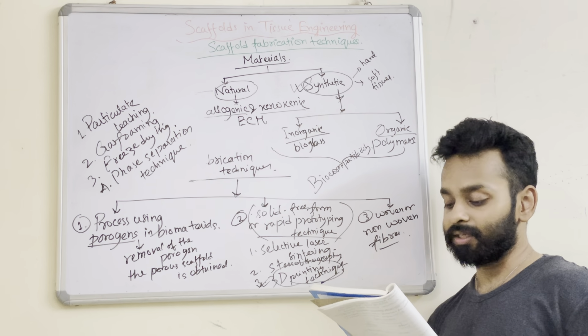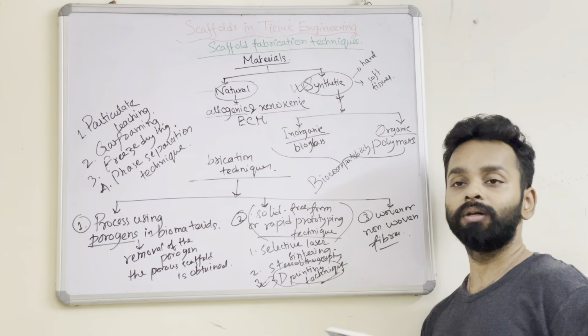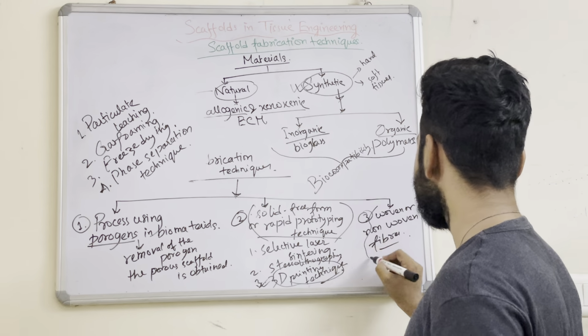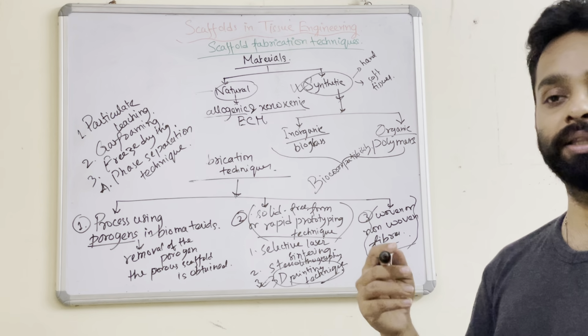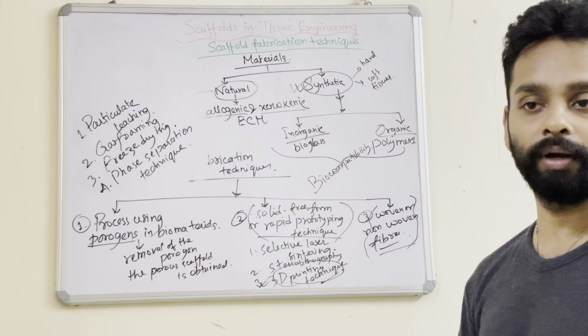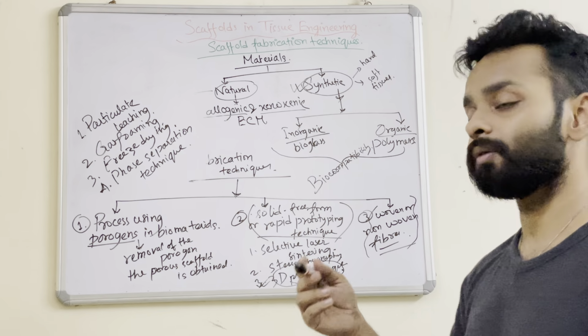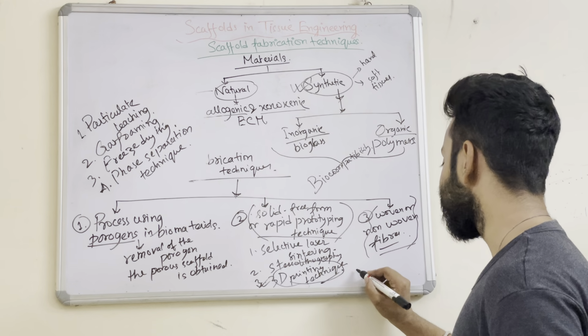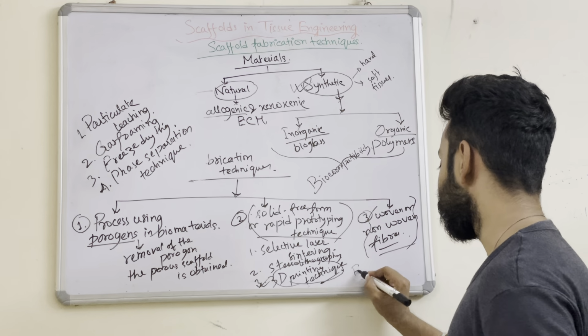So these fibers can be generated through the common process known as electrospinning. So with electrospinning techniques, these fibers are used for fabricating scaffolds, which are then wrapped, or connected, or bound together or spun together to give this porous network or porous meshwork of the scaffold. So electrospinning comes under this type of scaffold fabrication.